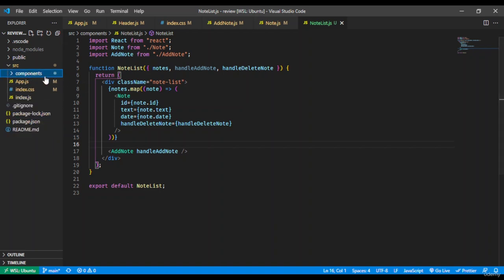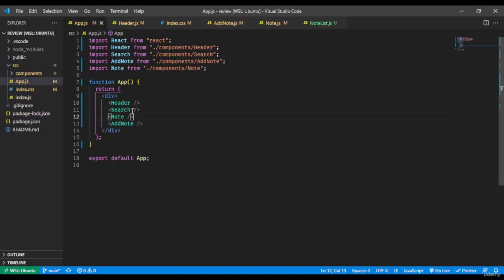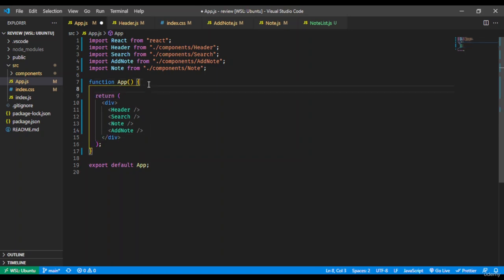So let me close this folder and we will come to app.js. Right now we have basically done a simple task of importing and displaying it, but that's not what we are going to do actually. So inside this, we'll create a useState and the const. Inside the const, let me first import the useState.